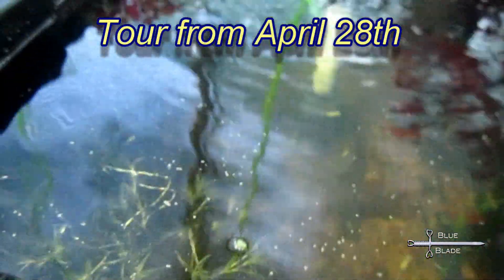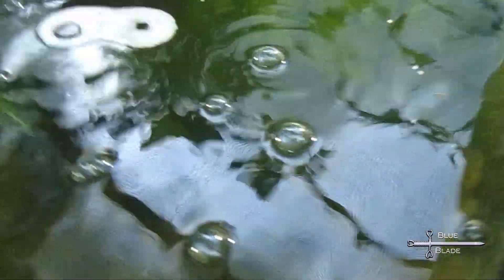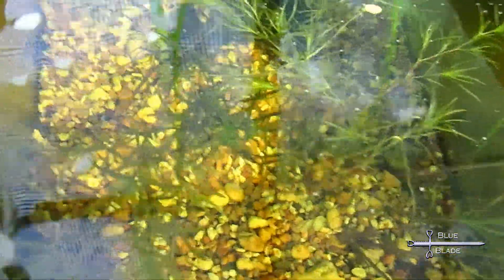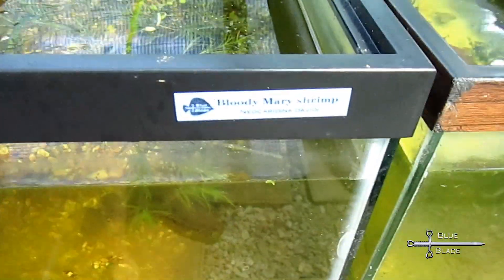In April, red, gold, and blue endlers were added to each of the bins. The daphnia IBC tote water cleared up and the daphnia are still thriving — collected and fed to my fish every few days, with yeast spirulina fed after collecting. All bins without fish also have thriving daphnia at this point. The Neocaridina shrimp are growing and multiplying, and newbie baby shrimp can be seen.